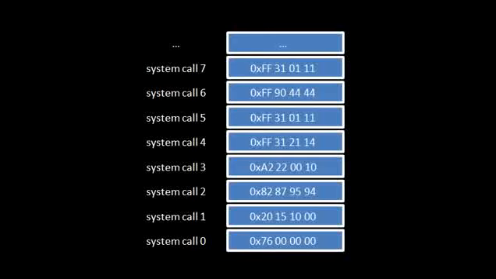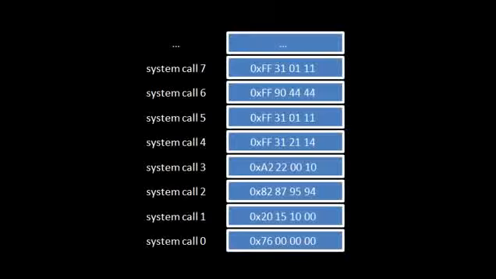And because they are basically functions, very often we need to supply arguments. The usual way that arguments get passed to system calls is that the process might leave some piece of data in a register, such that when the system call runs, it knows to look in that particular register to find the argument. Or a process might leave the arguments on the top of its stack, and then when the system call code runs, it knows to look at the top of that process's stack.